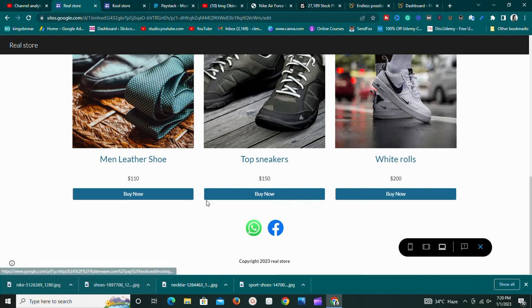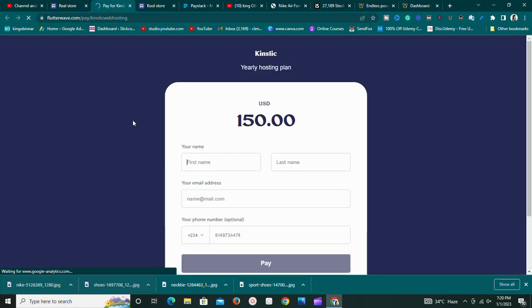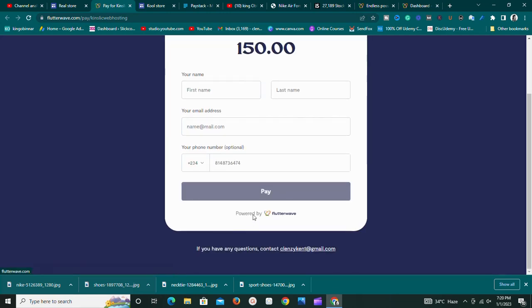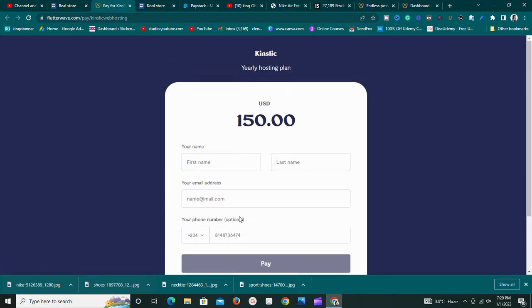I can easily click on buy now, and it's going to redirect me to where I need to make payment in order to have that product shipped to me. I can input my name and number and everything and make payment, and the sneakers would be delivered to me.